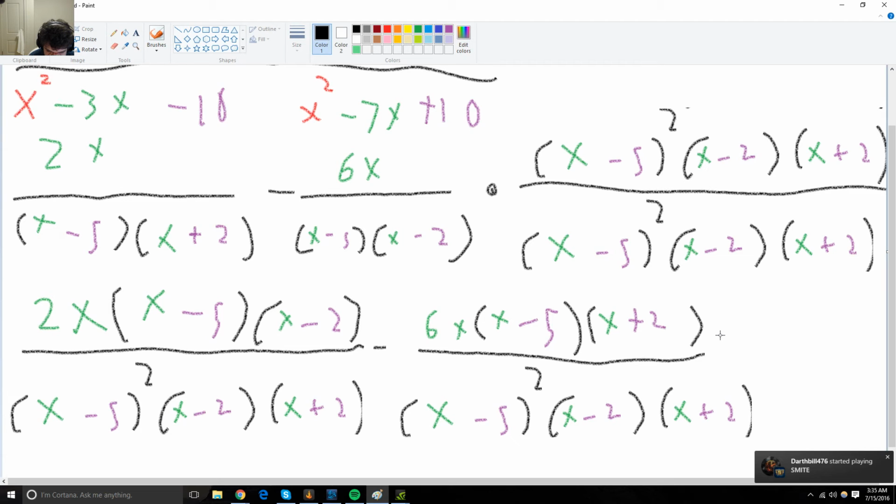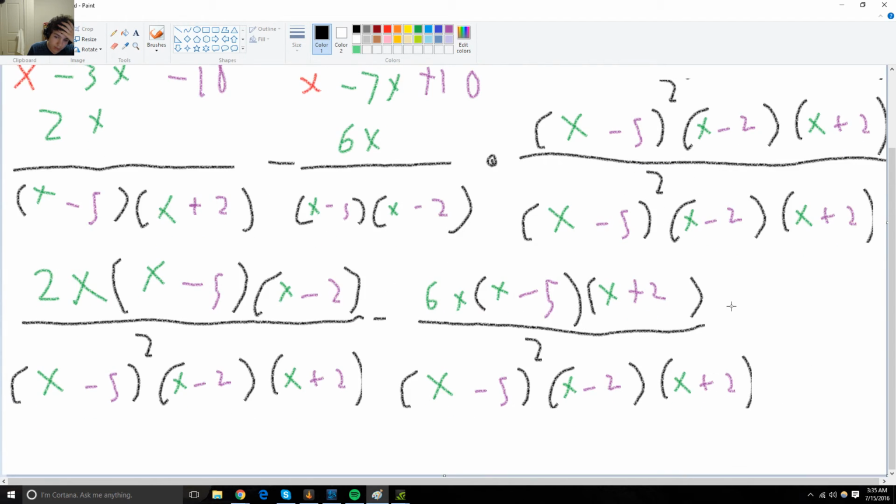This is pretty much it. You have the denominator staying as what it is, because you don't change the denominator when you're subtracting or adding. But we have these crazy terms. You shouldn't unfactor anyway, so I'm doing it right.